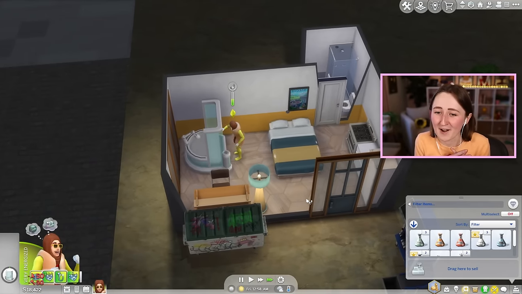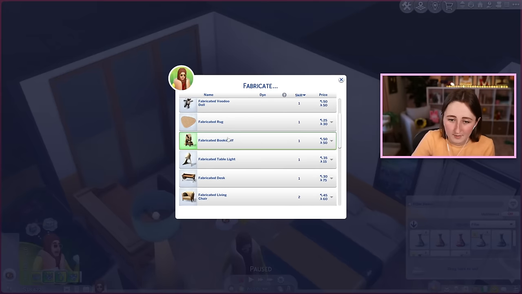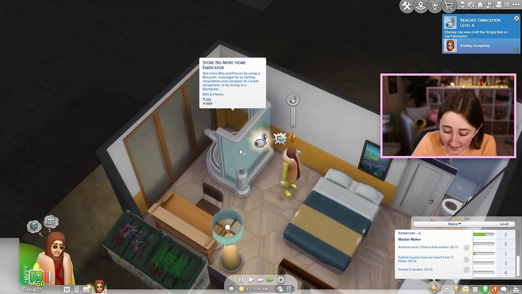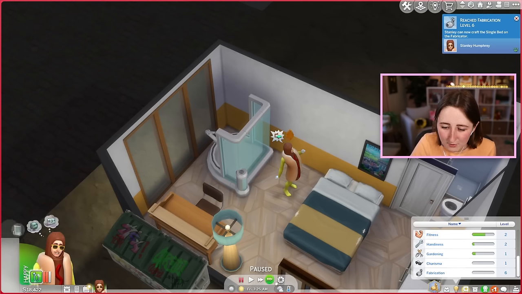I have yet to figure out the recycling and how it works. Apparently I haven't figured out fabrication either, because he just almost died trying to do that one. I say almost died. I don't think you can die from this, but he keeps getting swallowed up by the machine. We can now craft a single bed on level 6. Oh, that's what I wanted. How much do you need for the single bed? Barely any. Okay, make a single fabricated bed then.